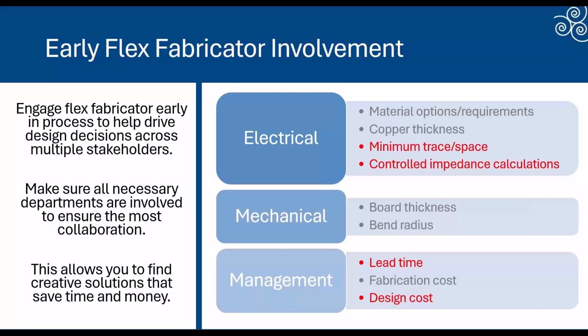But again, the electrical, you're going to be concerned about your minimum tracing space and your controlled impedance calculations and how the stack up affects all of those different items, maybe your current calculations. Mechanical is going to be a bit more, we talked about board thickness and bend radius, but those are really going to tie into your stack up development, which will be the topic of the next webinar. And management is going to be concerned about your lead time, your fab cost, and your design cost in general. So all of those things, you'll want to have that discussion at the beginning to just be able to kind of brainstorm and come up with your best solution.